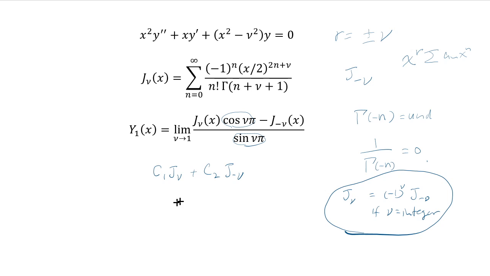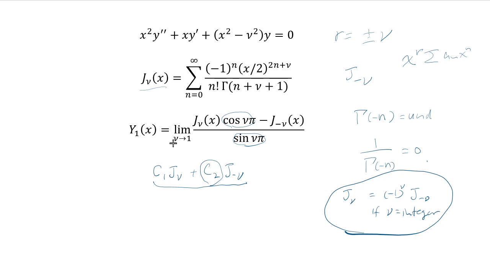And if these are well defined, then indeed this will be a solution of Bessel's equation because it's a linear combination of two solutions. And moreover, if nu is not an integer, and if C2 is not 0, which is exactly the case, since 1 over sine nu pi can never be 0, then this will clearly be linearly independent from this because of this linearly independent term. And that means this will be a good solution. This can work as the second solution to give you the full general solution of this second order differential equation.